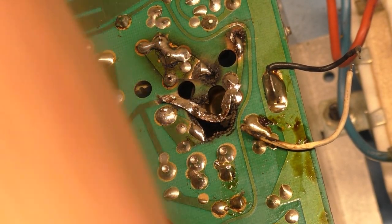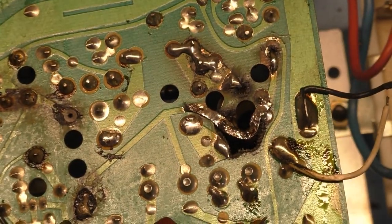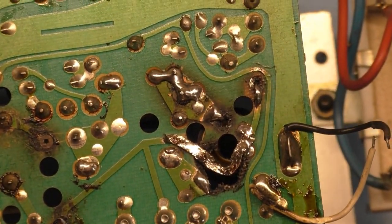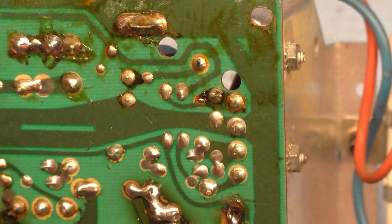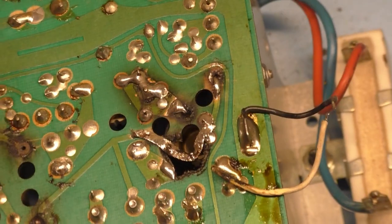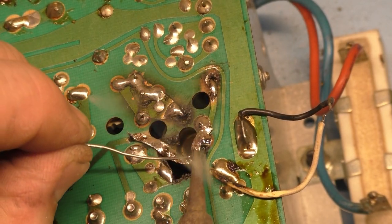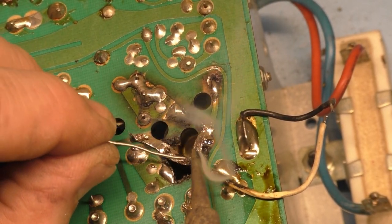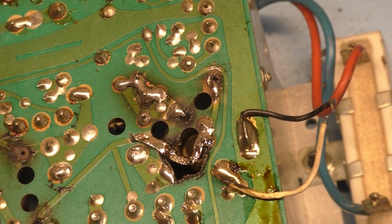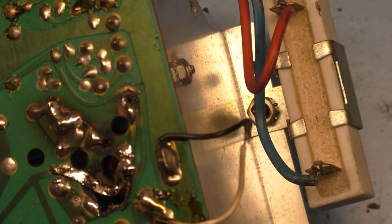All right, so that might be about as good as I can make it. And I don't think anyone's going to complain, because that's about all you can do. I'm sure someone out there will have an opinion on how to make it better, or I would have done it this way, or I would have done it that way. Well, you're more than welcome to try, if you ever encounter this yourself. Okay, now, see if I can get a picture of this.